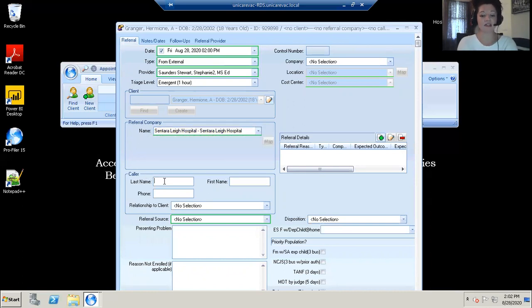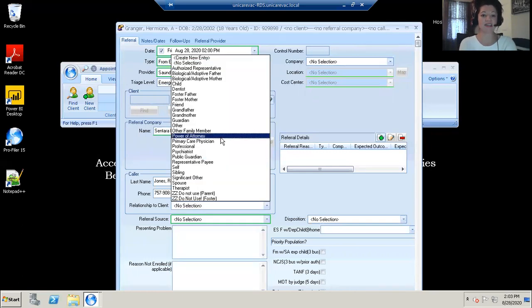The caller, this is where, who did we speak to? Tiffany Jones, RN, and then the phone number we can reach her back at if we need to. I'm just making up a number at this point, but you kind of get the idea. Relationship to client is going to be typically what makes the most sense according to who's calling.